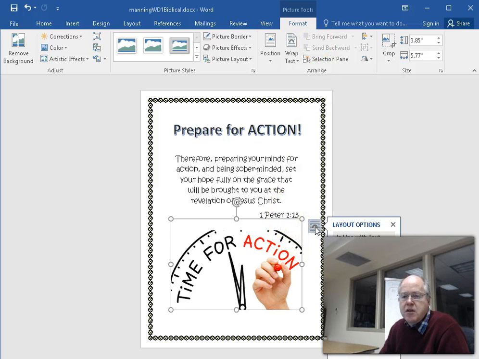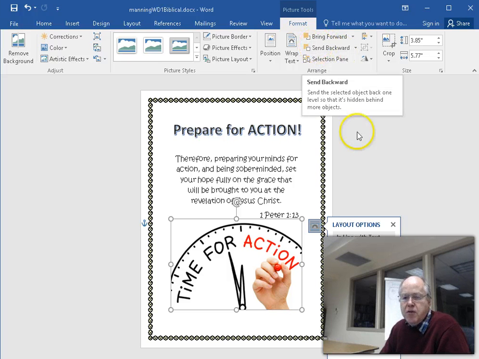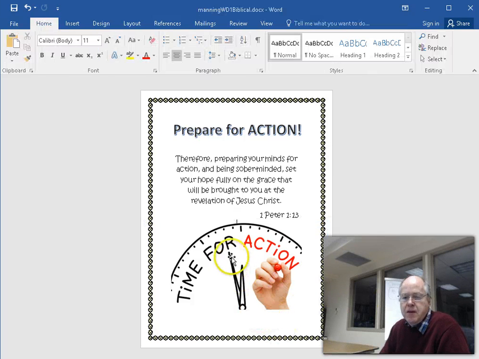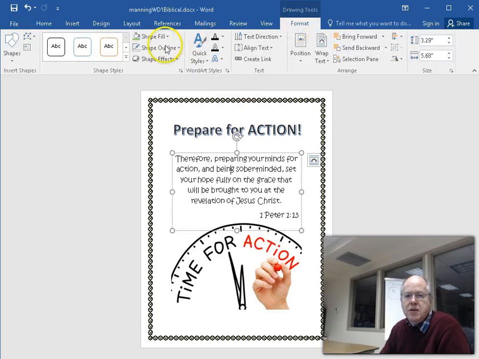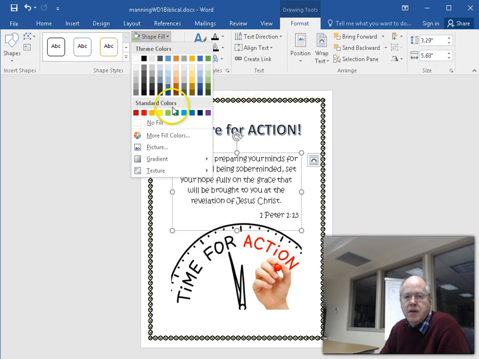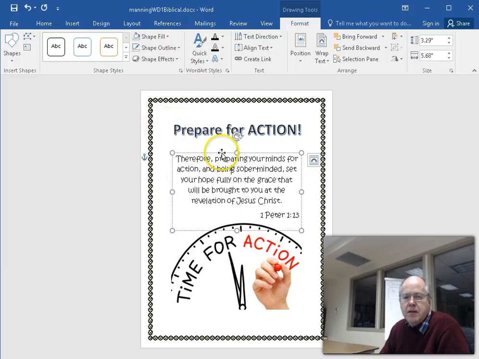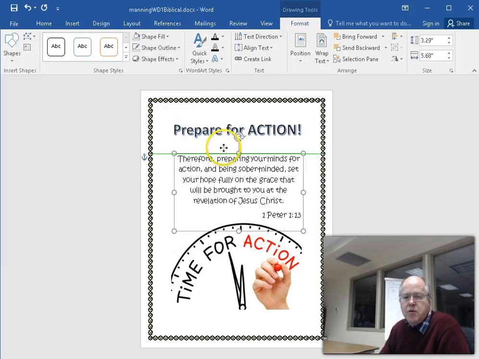Let's see if I can maybe set the wrapping to be in front of text. There we go. So I was wanting to bring it forward, but I can select its wrapping options or layout options of that picture. And now it can be a little closer to the text without being blocked by the white text box. Another thing I could have done is in this text box, set its fill to be transparent. Then, no matter where it is, it won't be wiping out the picture.